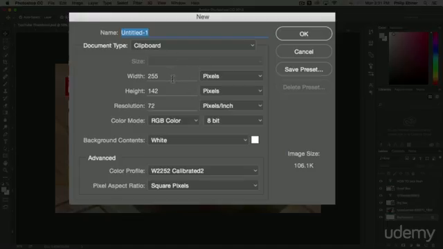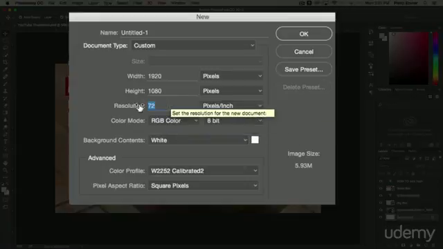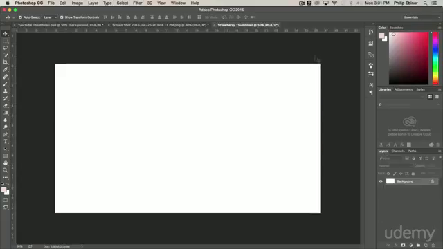And then what you're going to do is create the size, and it's going to be 1920 pixels wide by 1080 pixels tall. The resolution 72 is perfect, up to 300 is fine. It's not going to make too much of a difference for web, so 72 is fine. We can rename this Strawberry Thumbnail. And again, you could download the project file to follow along in the resources from the first lesson. Okay, so click OK, and that's going to open up our image.